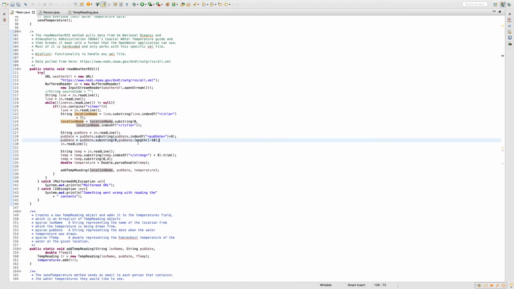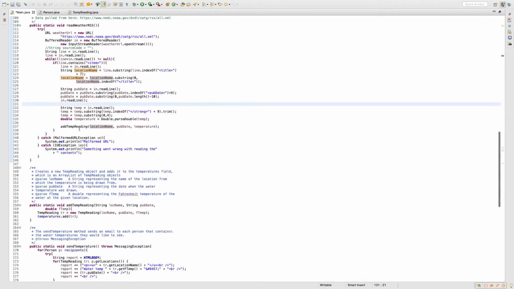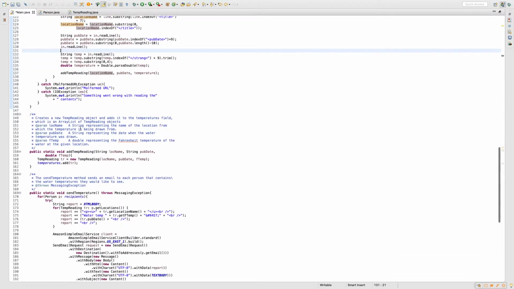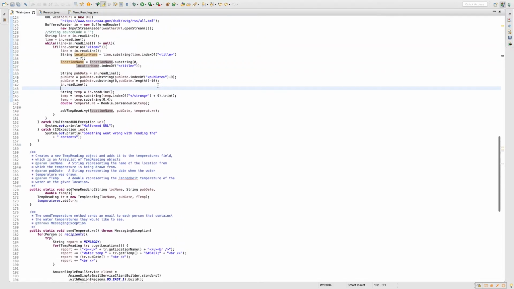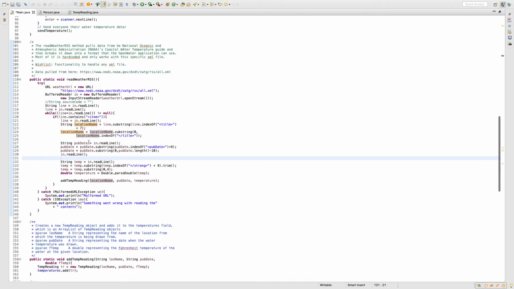So this really only works with this water temperature feed, but it works great. That's what's important, at least for this project. Once we read this in, we now have all of the water temperature data loaded into memory for this program.